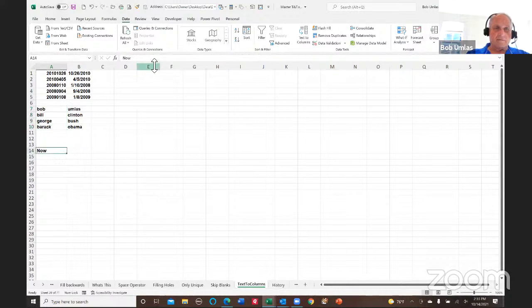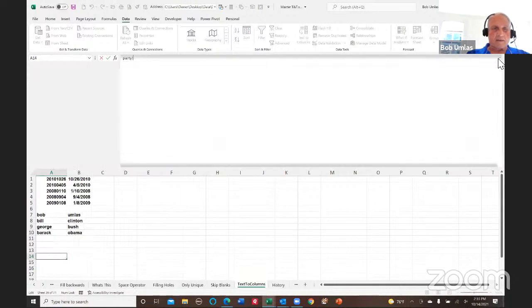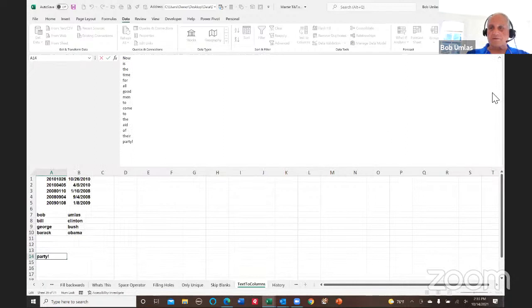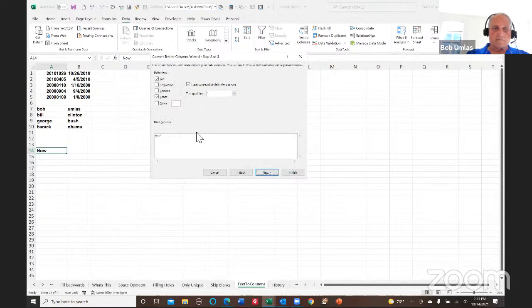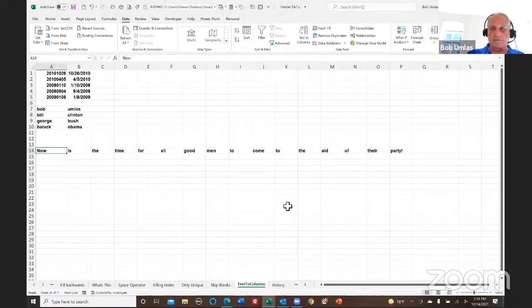Here, I have that. Alt Enter throughout. I can do text to columns. Data, text to columns. It's delimited, but by what? It's not a tab, it's none of these. It is a new line, but I can't enter a new line in here. I do Control J. Control J is, for some reason, the symbol for new line. I click finish, there it is.